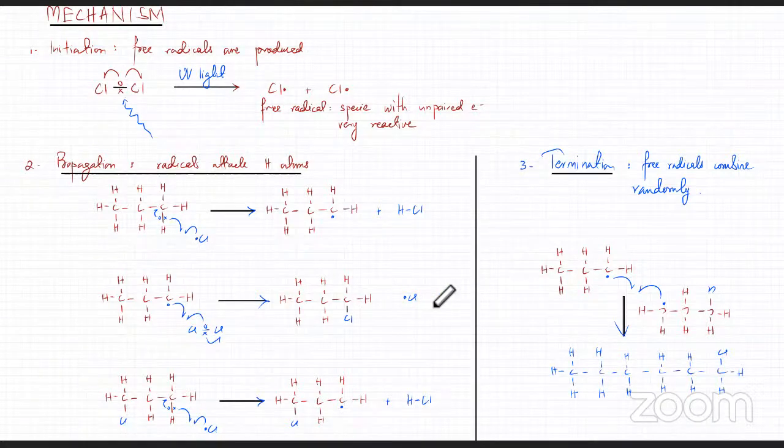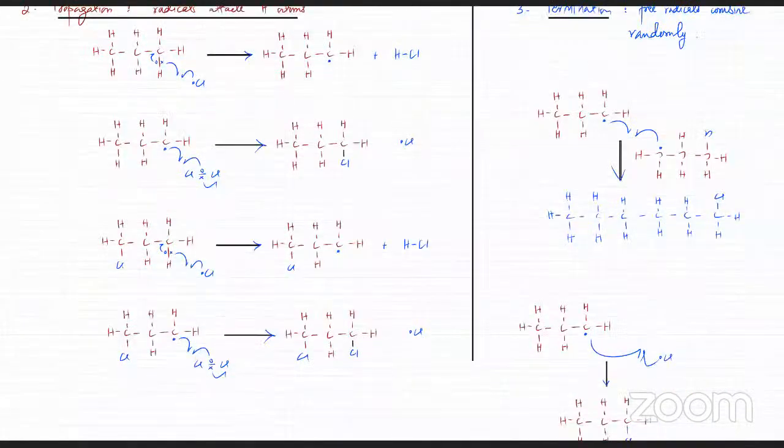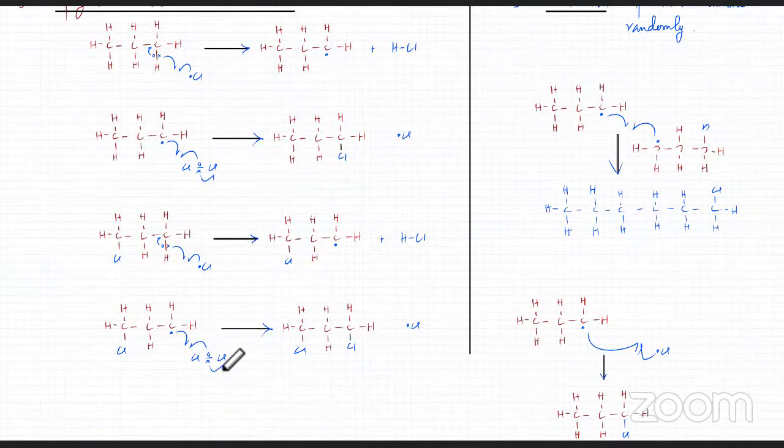And the same thing continues. The Cl radical would then go along and steal any other hydrogen from the carbon chain, and it would become a radical. And the propagation would just continue. The carbon radical would then steal one of the chlorine atoms from the chlorine molecules and bind with that chlorine, so there would be substitution happening, and more Cl radicals would get produced.